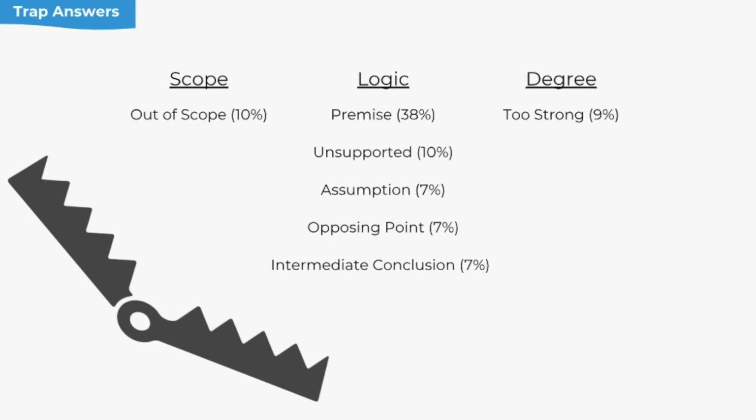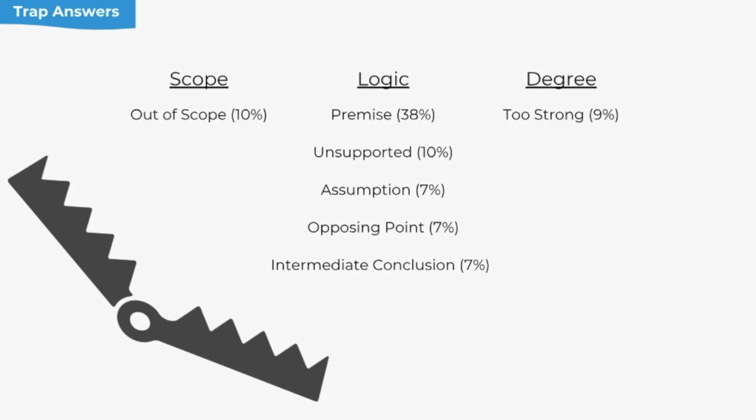So claims that are there but not the main point. Claims that maybe take a claim that was there and twist it, make it unsupported, are another common reason why an answer choice might be wrong. Assumptions are not actually stated in the argument, but because they're relevant to the argument, whether it's the main conclusion or an intermediate conclusion, because an assumption feels like it's getting you part of the way there, it might be tempting to a certain extent. Opposing points might be tempting because you might get flipped around in terms of not noticing that there's the author trying to refute this opposing point. Because it might be stated so forcefully or so strongly, it could start to sound like the main point.